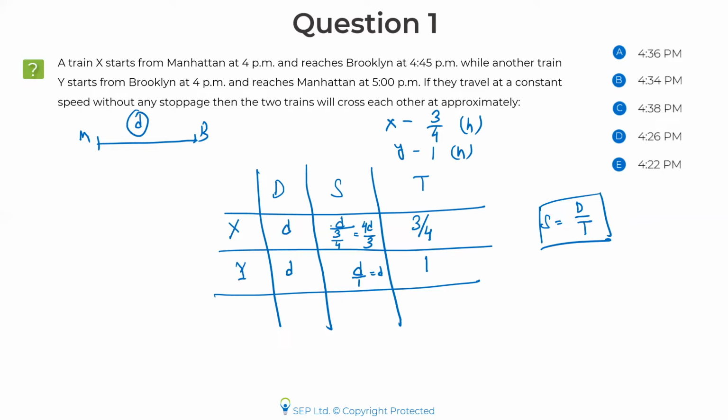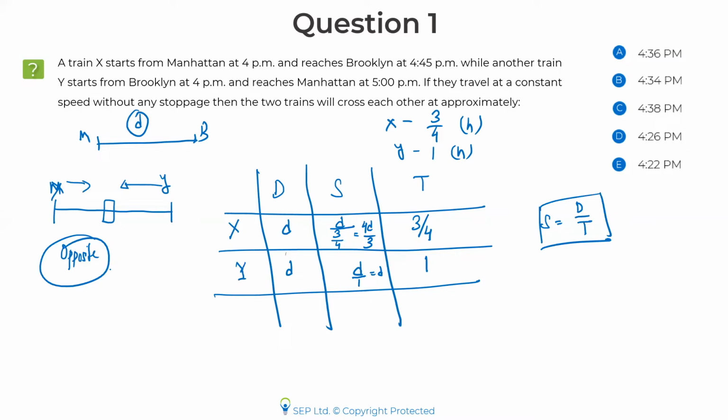Now, how does the concept of relative velocity come into this particular question? If you remember, in one of the examples in our video we discussed that if two trains X and Y are traveling in opposite directions like this, they will meet somewhere around here. We add the relative velocity, right? Because they are moving in opposite direction, their relative velocity must get added, right?